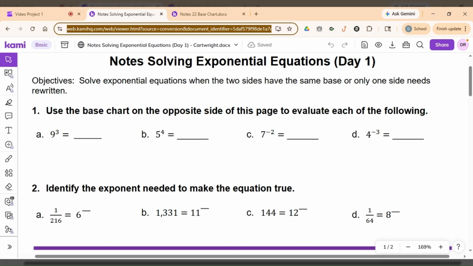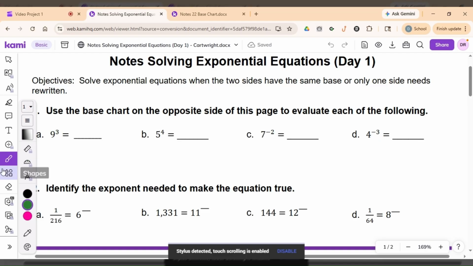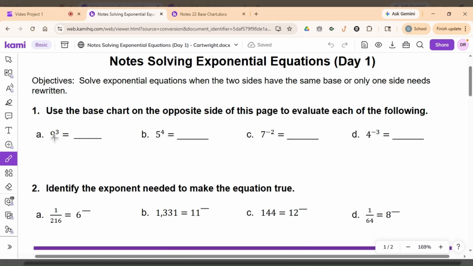So we're just going to take a quick practice there before we solve some equations, going back to some basic ideas of what exponents mean. For example, in case number one here, we want to evaluate each expression, and the first one says 9 to the power of 3. And we could remember what that means. That would be 9 times 9 times another 9. So taking a 9 times itself, there are three of them. And that number gets pretty big quickly. You might know that 9 times 9 is 81, but then 81 times 9, not as quick.